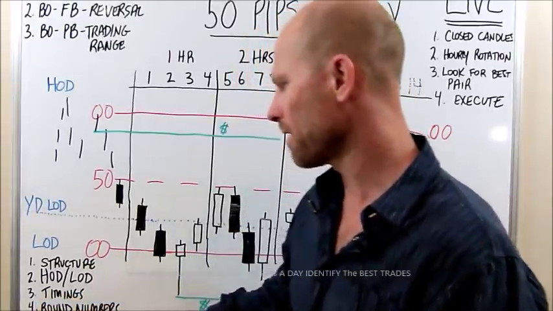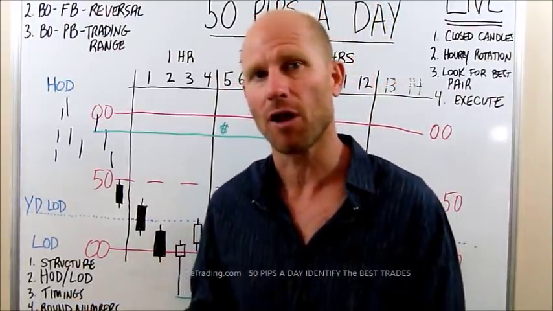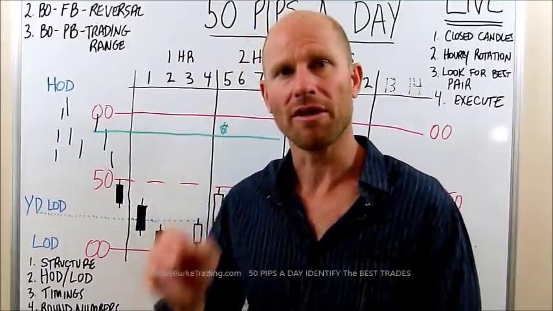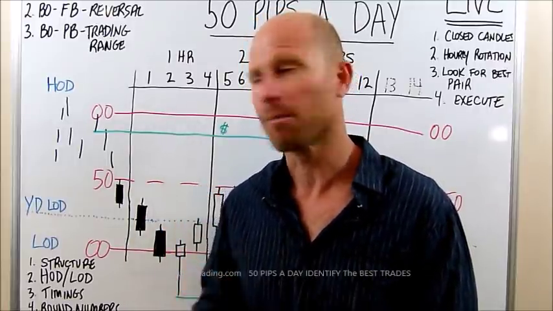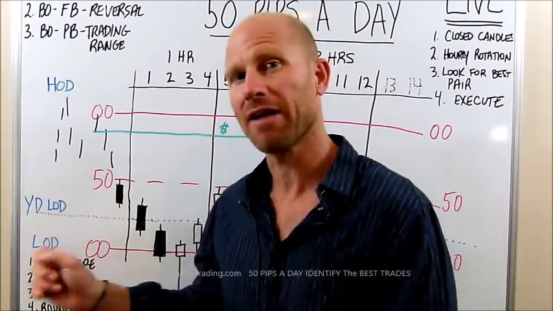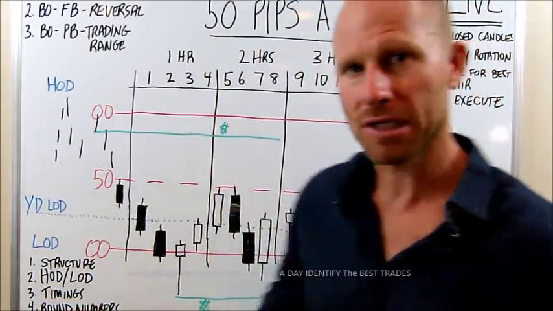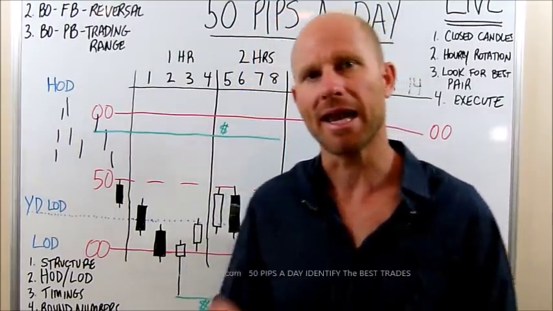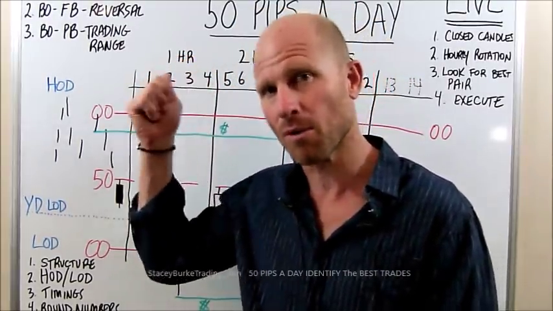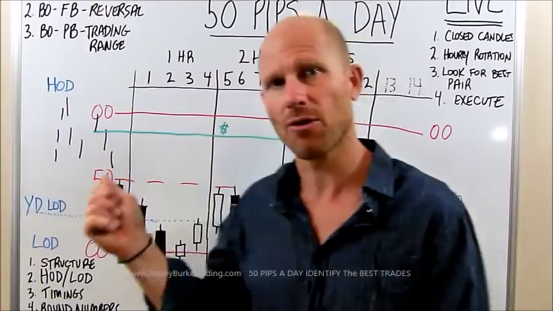Okay, we work from round numbers, 50s and zeros. If you've been following me long enough, you know that these markets go off the numbers. The only exception to that is the high and the low of the day. 12 candle window, again, 90% of the trade opportunities day in and day out to get 50 pips or more happen in this 12 candle window.